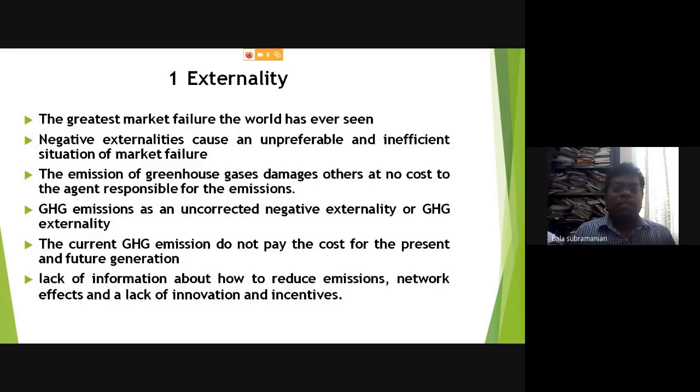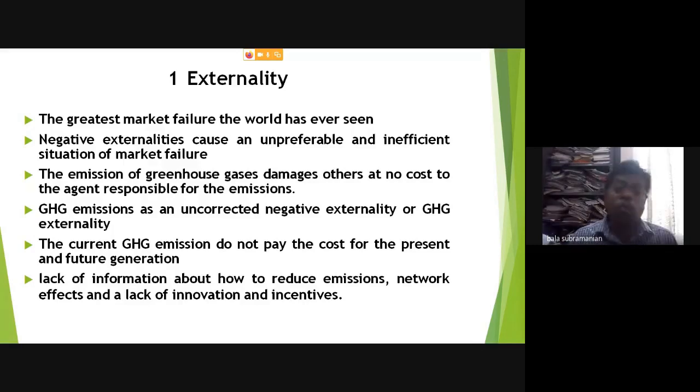Here, first, I want to give some very basic examples, because interdisciplinary participants are taking part in this program. I don't want to take much time, and I don't want to put in more equations and economic methodology. So we are going to discuss very basic concepts in this lecture. For example, externality is there. What is externality? How does it relate to climate change? Externality here means that one person's production and consumption impact another person's welfare.